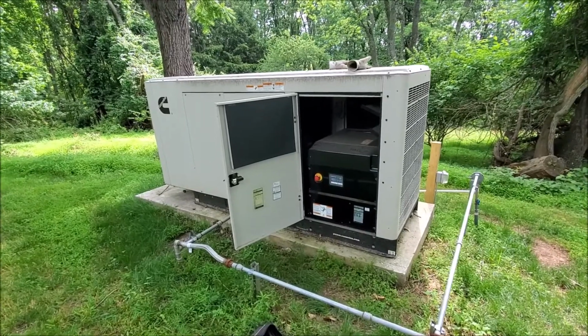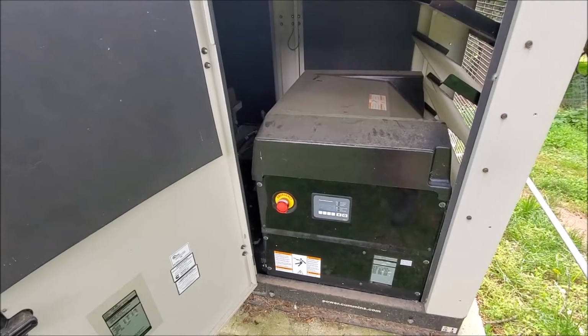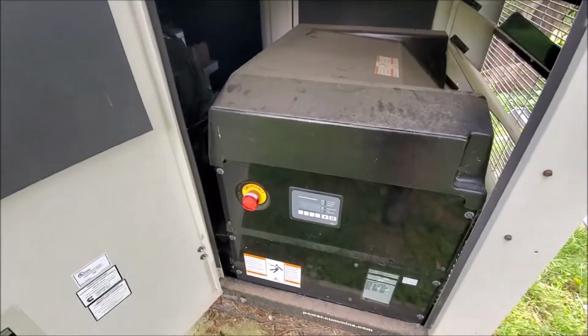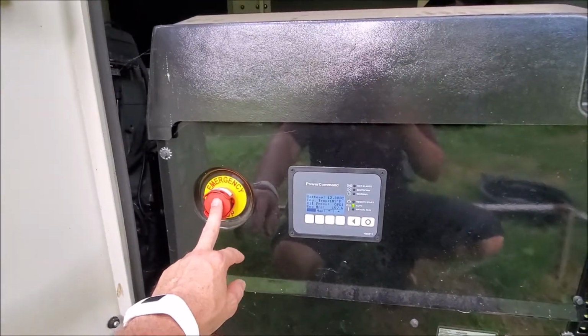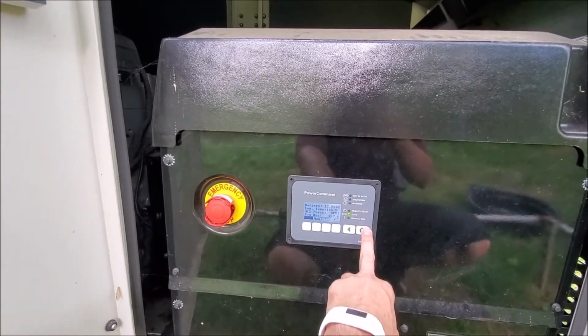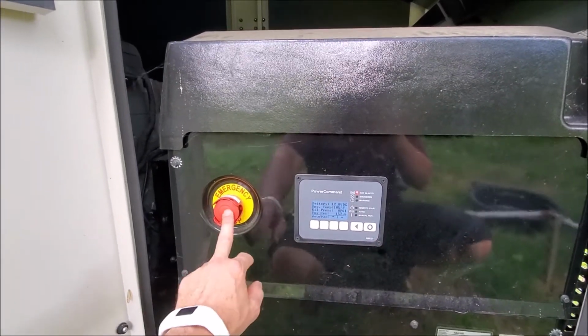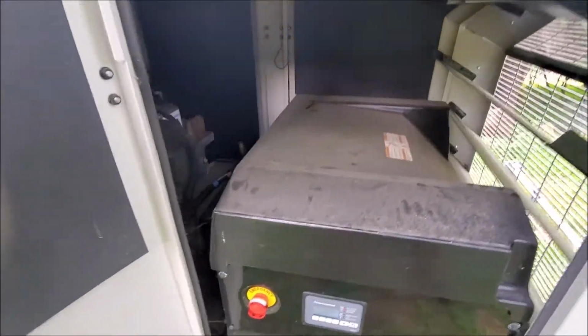So first thing you got to do is make sure the thing doesn't turn on. Well, that's not true. First thing you should do is run it for 15 minutes, which is what I just did. I'm just going to make sure that it doesn't turn on. So hit the emergency, take it out of auto. You want it in manual, right, not in auto, and then hit the emergency stop button so it can't turn on. It'll say active fault, but you clear that later.